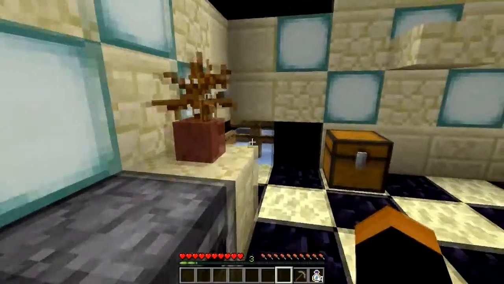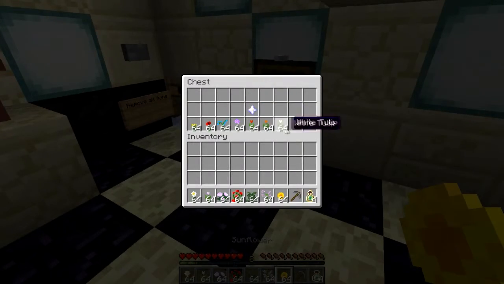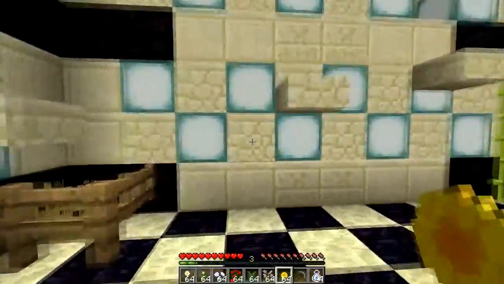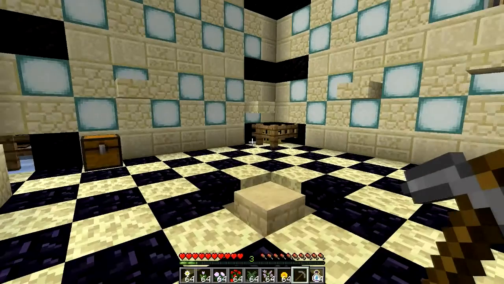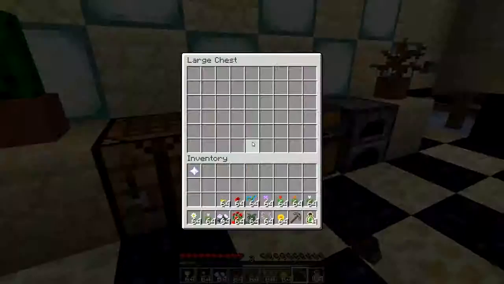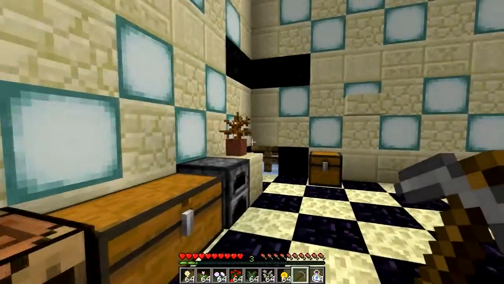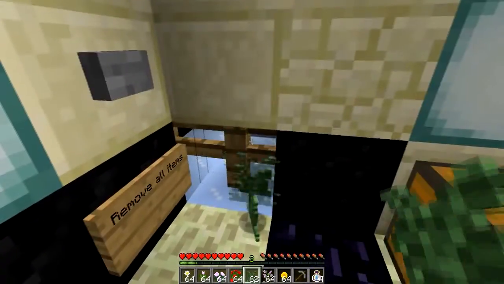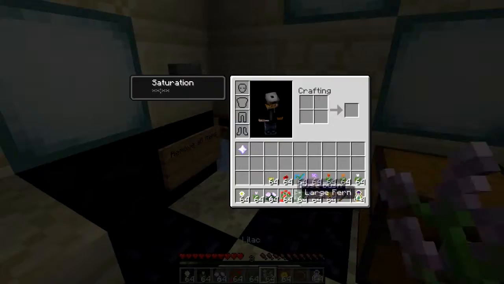How am I supposed to see under there? I'm also just gonna take all these flowers with me. And not enough items? Too bad. Damn. Alright, what does this room look like? Alright, so they gave me some stuff in here. Oh, I'm lost of light. Can I even fit that thing in there? I'm just gonna use this thing on my health real quick.